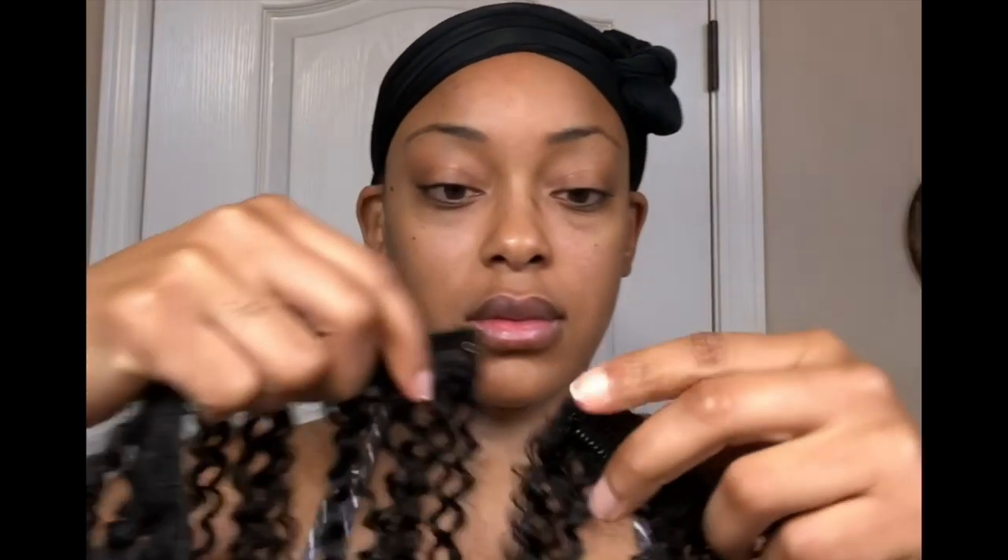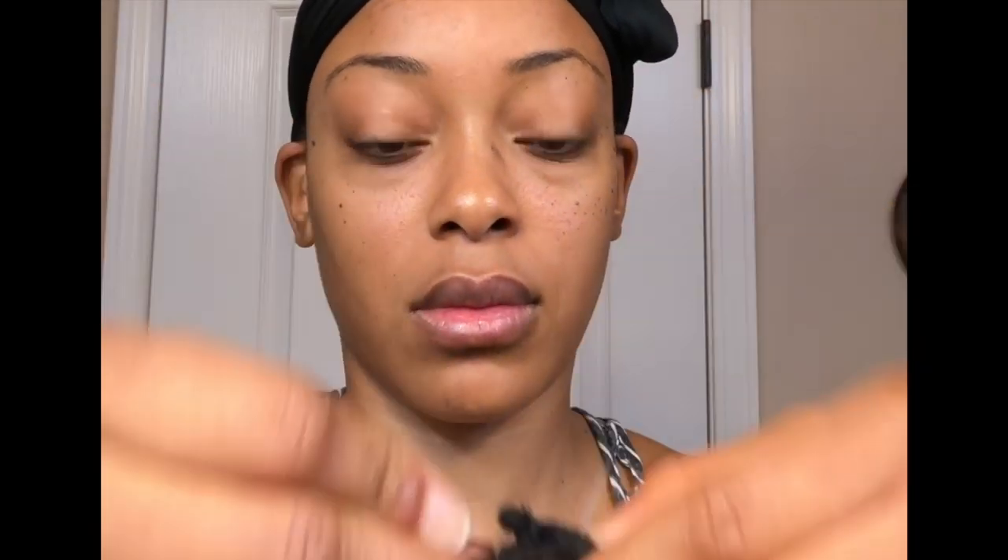To create my ponytail, I'm going to be using some clip-ins that were sent to me from Her Giving Hair a few months ago. I'm not going to be using one clip-in at a time — what I'm going to do is sew the ends of the clip-ins together to make one long weft. This is going to make it a lot easier to wrap around my ponytail. Here I'm just putting the needle through the ends of the clip-ins and sewing them together — I think I sewed together four or five clip-ins.